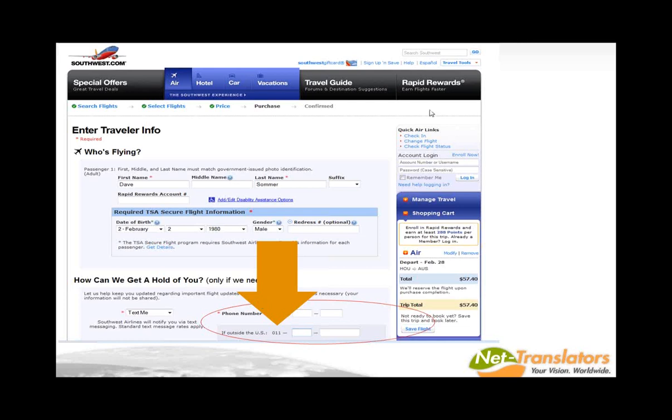I apologize. I have just been notified that nobody saw this screen, so I'm going to go through it again. On the bottom part, we see the area that requires you, if you're outside the U.S., to enter your cell phone number. Here is an indicator of international dialing access. Now, 011 is international dialing access for the United States. However, most countries, as I just mentioned, most people worldwide understand that the plus sign is the indicator for international dialing access. I apologize for that.